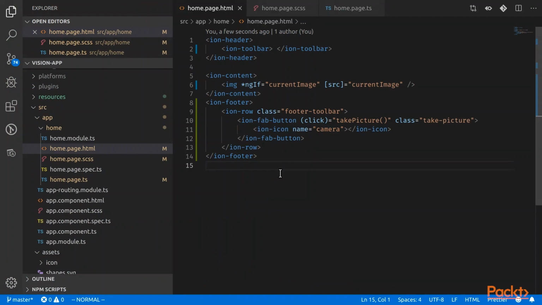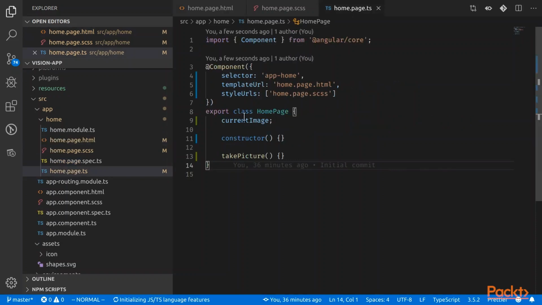Just like any Ionic project, we already have started with the homepage and all that. So I've gone ahead and created some HTML for the homepage. I have removed the toolbar for now, so there won't be any title, but eventually we want to have a save and a share button there. Here I have the image that will show the current image, and in the footer, I have a fab button that will just launch the camera, and it's going to have a click handler of the takePicture method, and then the image takes in the current image. Here in the homepage, we have the take image, current image, and then we have takePicture.